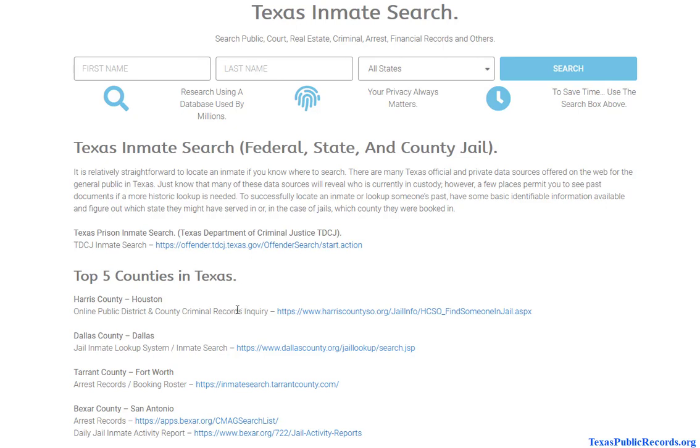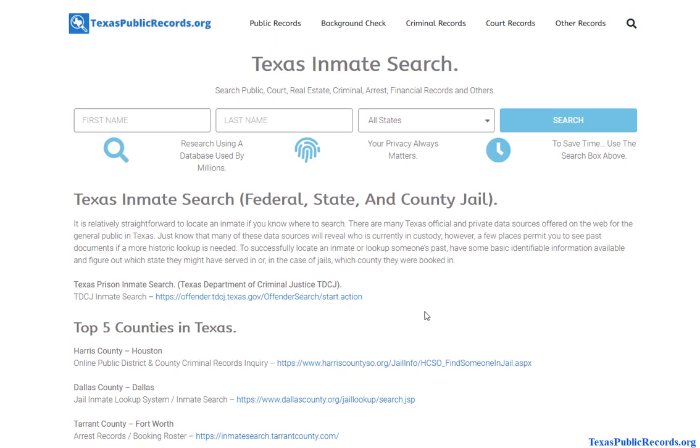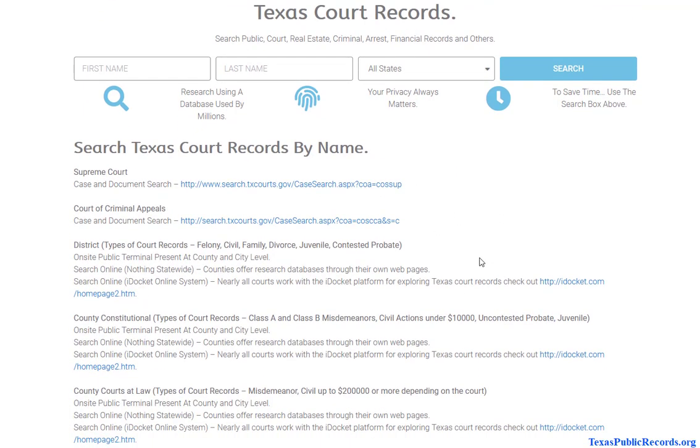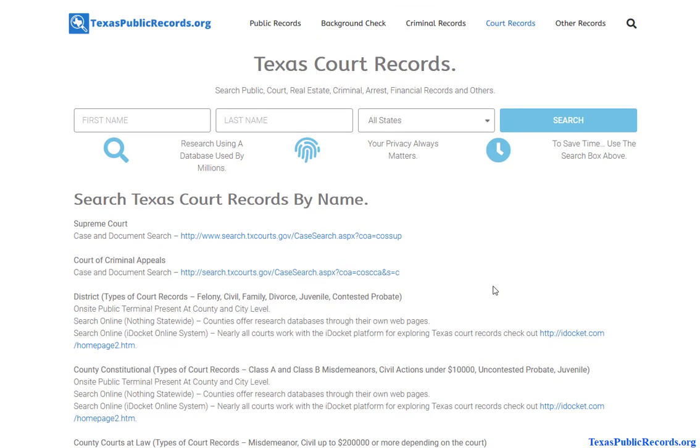But also on top of that, anytime somebody gets arrested, they eventually have to see a judge. And so you can use court record information to really look into maybe a specific case or a specific incident. As soon as somebody sees a judge, a court document is created, and depending on the situation, it could be viewed by the public. So it just depends how sensitive the case is at the time. But eventually, this information can be accessed through court records also. So keep that in mind.